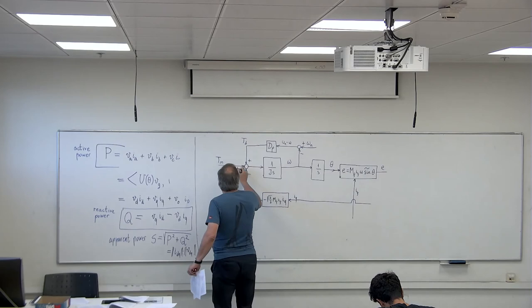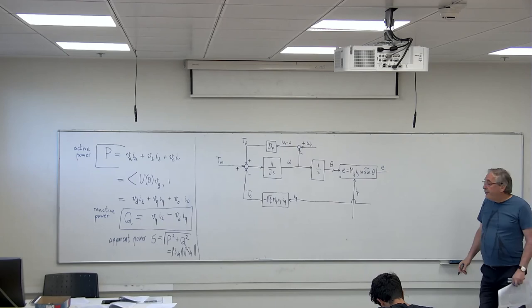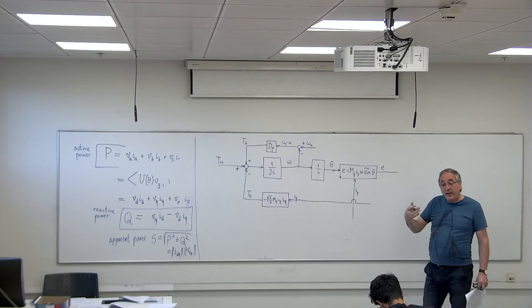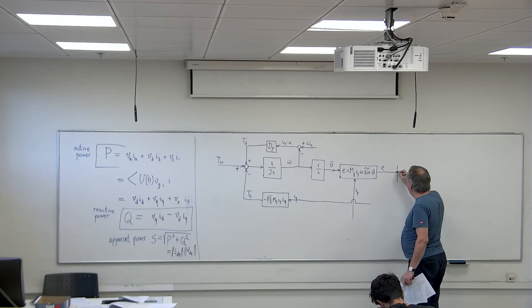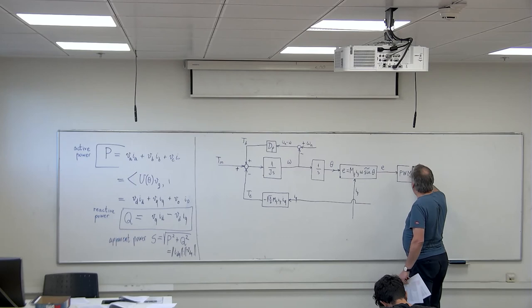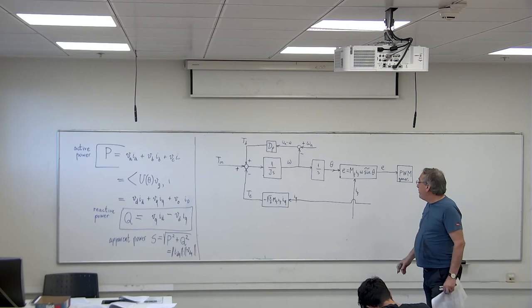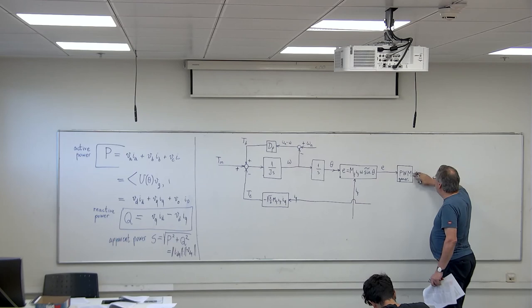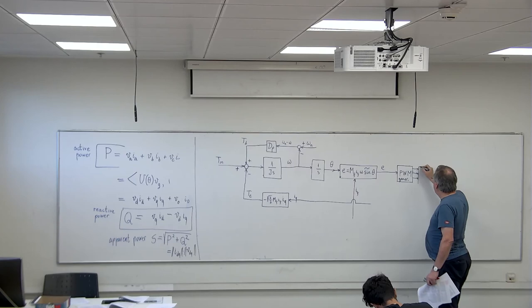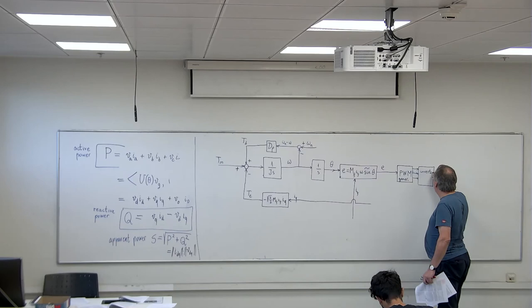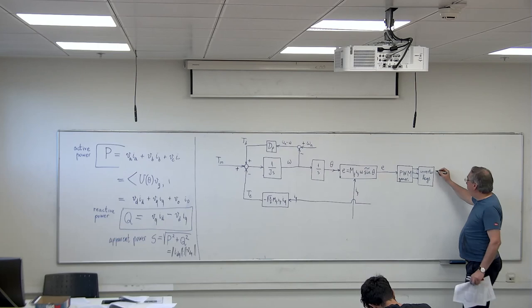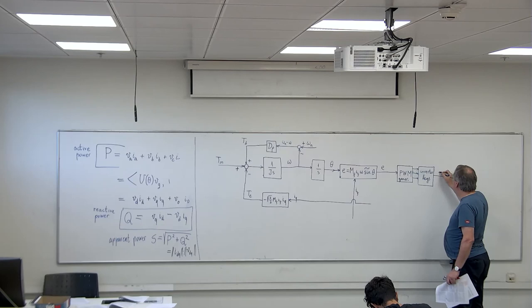Now we have to get somehow also to the physical world. So that means that this E is somehow transformed into a real voltage. And for this, we have to feed this E into a PWM block. And if you go back to my first lecture, you remember that a PWM generator, a pulse width modulation generator, will generate switching signals to the switches in an inverter so that this voltage will appear at the output of the inverter. So this PWM controls the inverter legs, and the inverter will output the voltages, let's call them E tilde. And this E tilde is approximately equal to E.